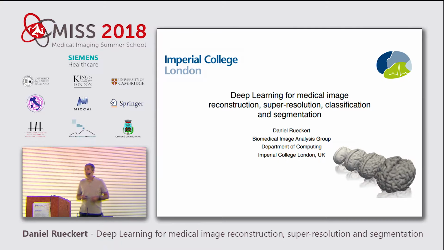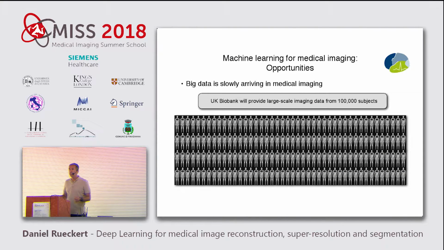One of them is, for example, something called the UK Biobank, which is a cross-sectional study, which means they're going to recruit everybody or a cross-section of the population, and they're going to not only collect imaging data from them, but also a lot of extra data, for example, clinical records. Their goal is to image over 100,000 people. They have already imaged over 25,000 people, and all of this data is in the public domain. So if you want to play around with this, you can get very large data sets.